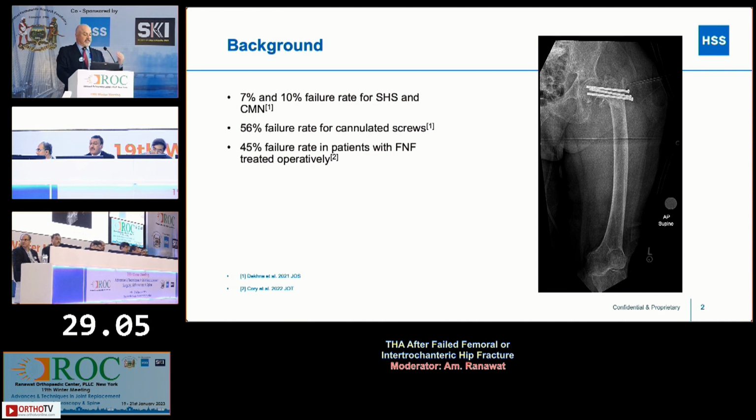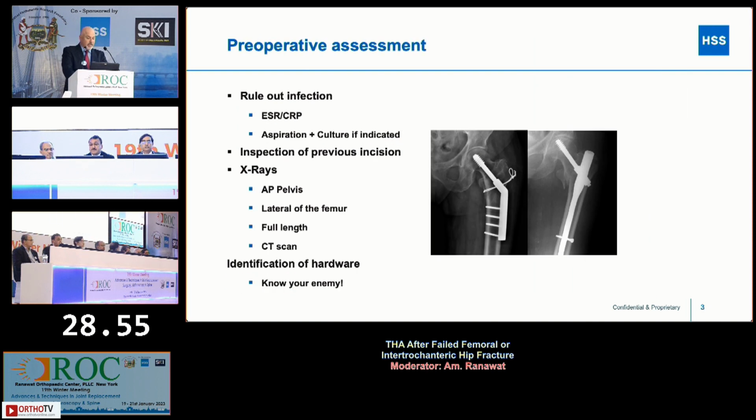I think there are certain techniques and skills you need to have in order to do these surgeries successfully. So I want to go through all those ideas and get your tips and your techniques. So let's start with the obvious, right? You have failed hardware, post-traumatic arthritis. I don't think anyone on the panel will disagree. We've got to rule out infection, right? We've talked about that. We get the ESR, we get the CRP. We'll do an aspiration almost every single time, okay?